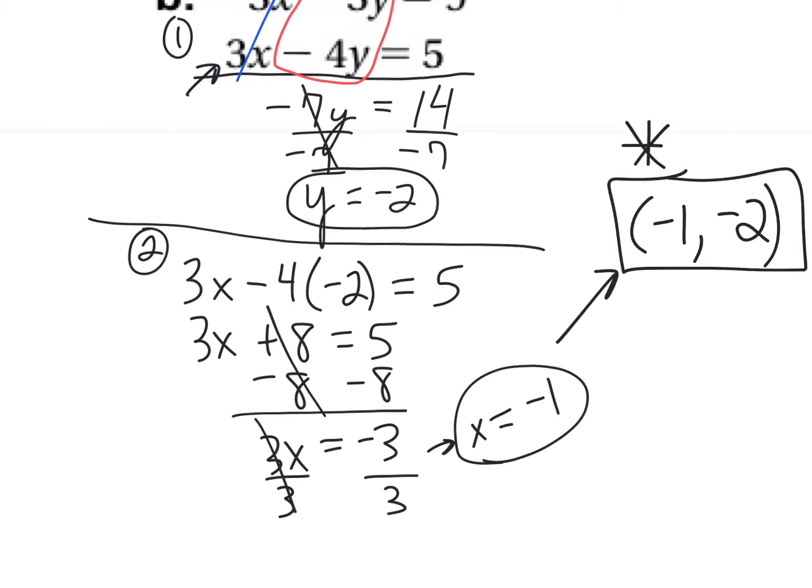These don't all have to come out nicely like this. It's possible to have decimals or fractions in your answers. A lot of these are going to be nice to us, and they will come out evenly, but just so you know, it is possible to have answers that are not exact integers.